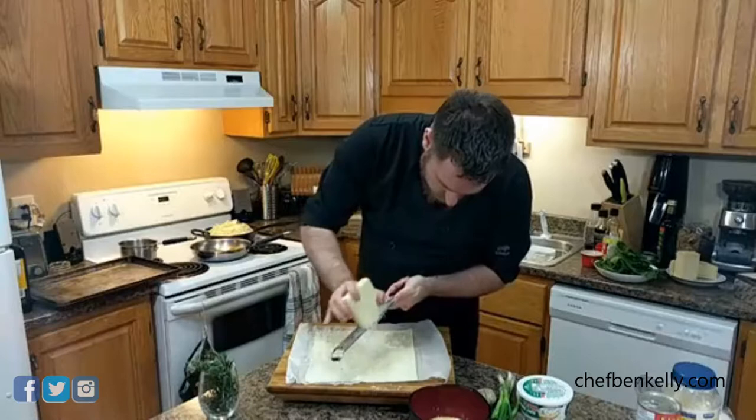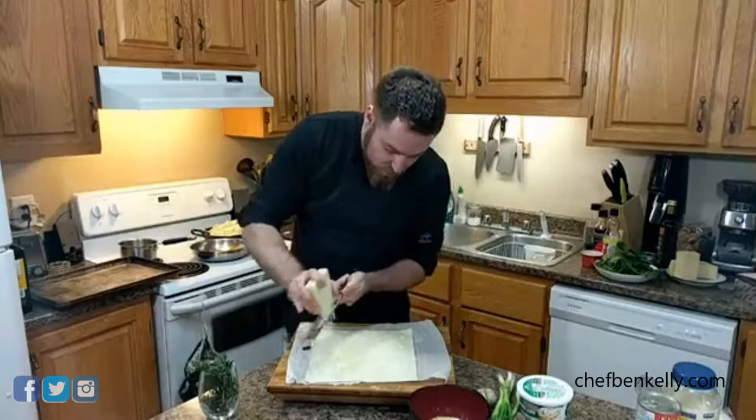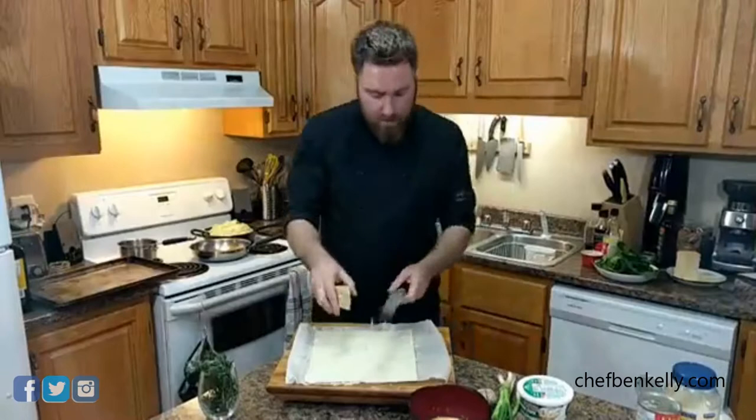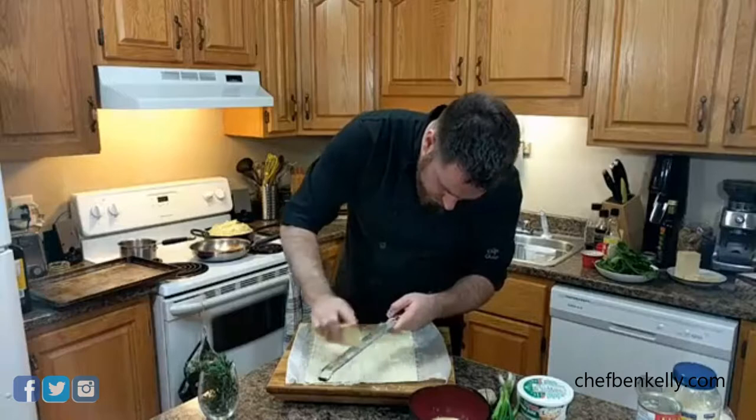So we're just going to grate this over. You want a nice coating on here. You don't want to skimp on the cheese. Okay, so we'll get all that out of there. So cheddar. And then we're going to go with some parm as well. Same thing, a nice coating.